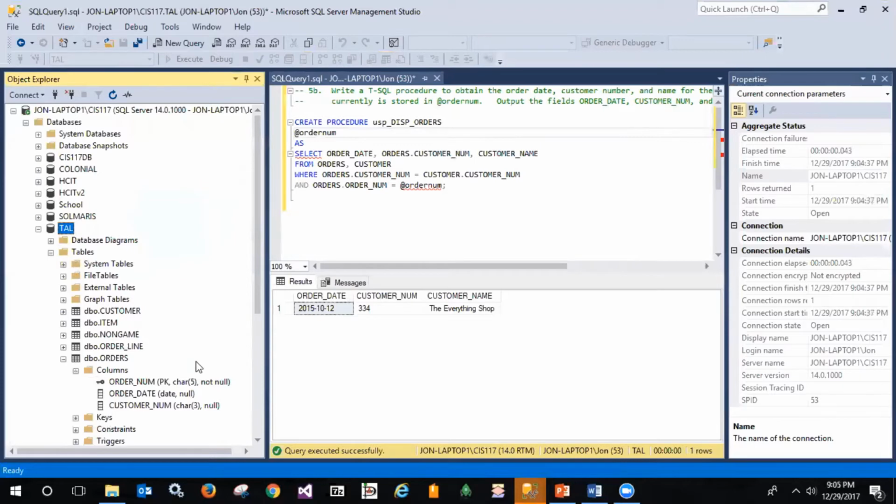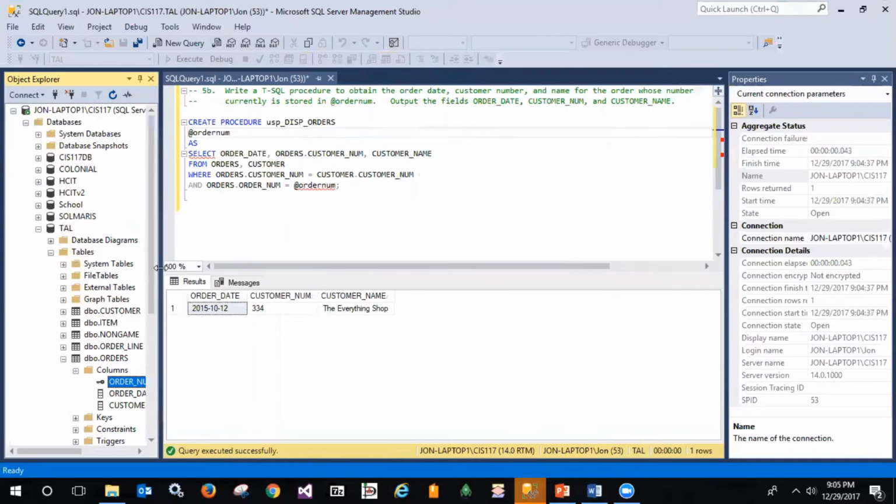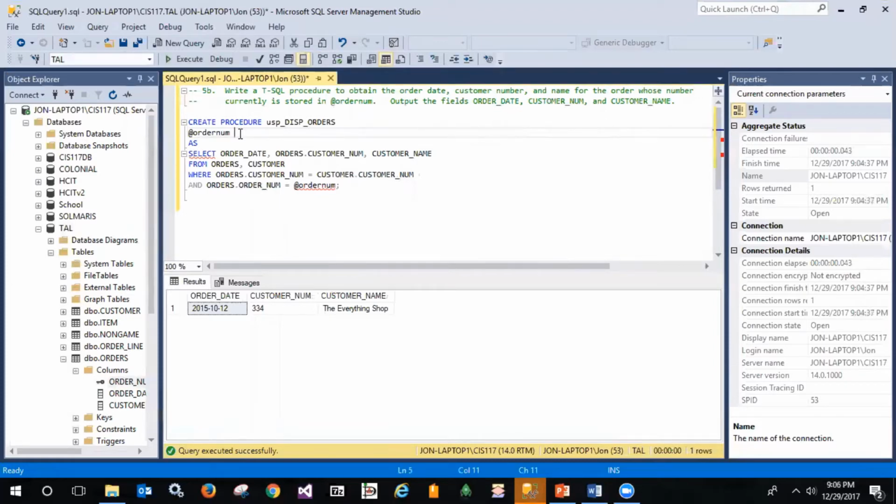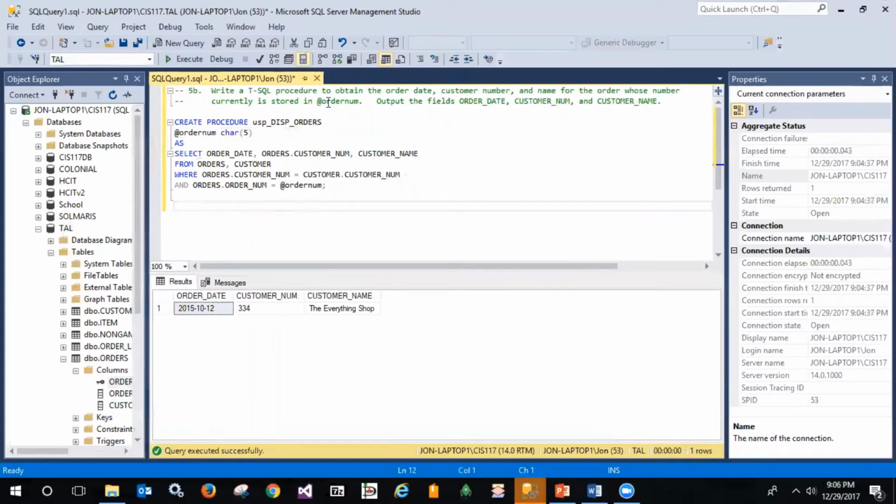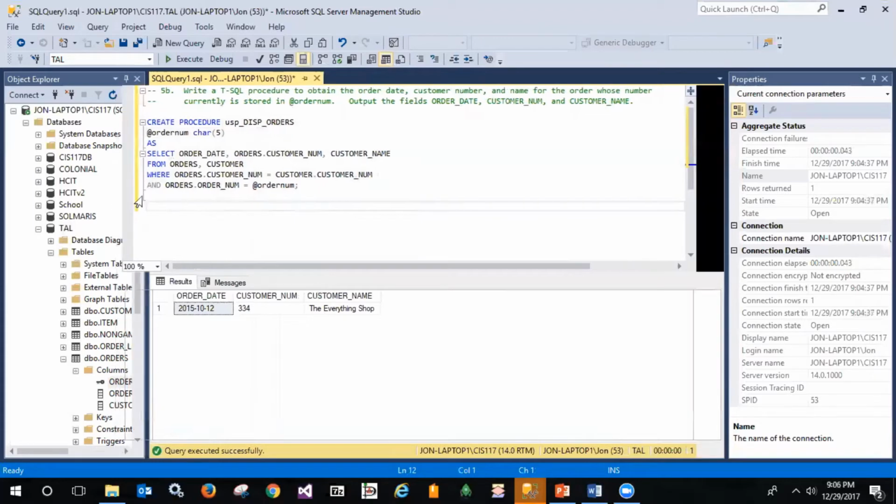Oh, actually, order num is a char5, so it should be a char5 to do that correctly. Got to check these things. And of course, it's a char5 because we just tested on a 5-digit number, so should have realized that right off the bat.